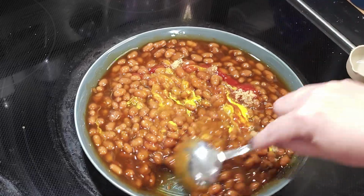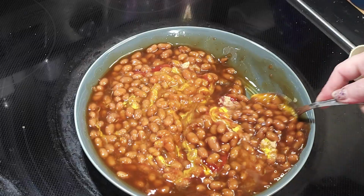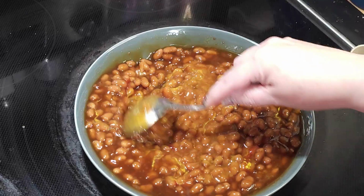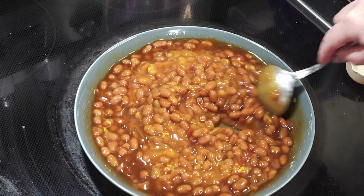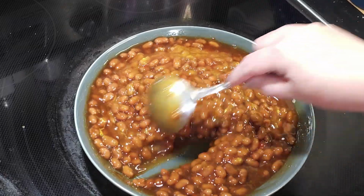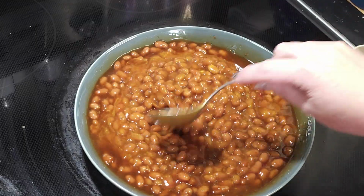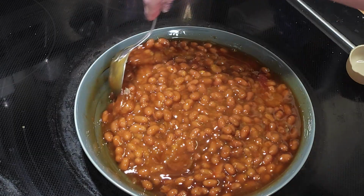And like I said, you can do this in a saucepan on the stovetop just until it heats through. Just cook it at a simmer. Or you can pop it in the microwave and cook it for about 2 minutes. Should be good, maybe 3 minutes. Give it a stir before you add that extra minute.